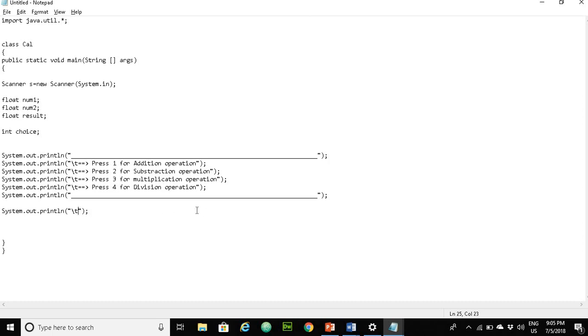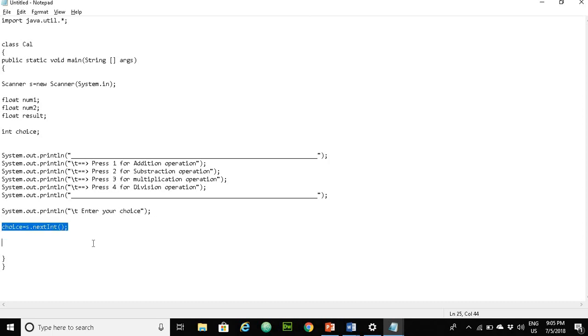I will just give it some tab and say enter your choice. And choice is equal to s.nextInt().